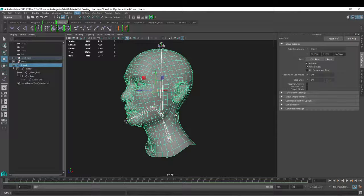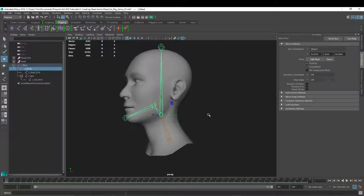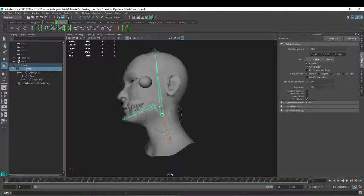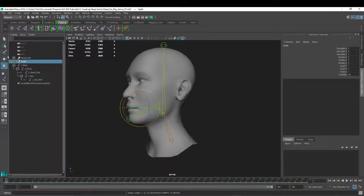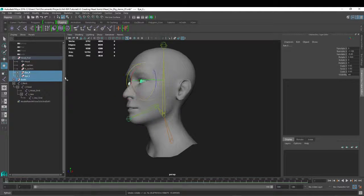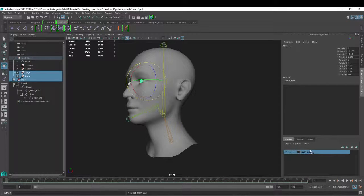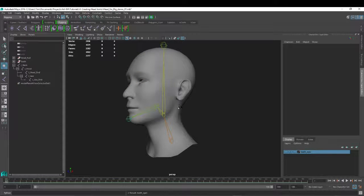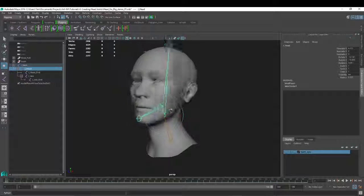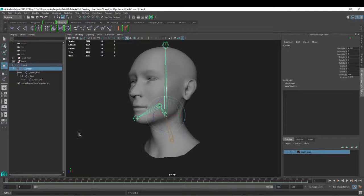So once this is done, we're going to see that it doesn't really deform exactly how we want it to yet. This one will probably be pretty close. So let's see, actually. I'm going to turn some of these off. Let's take the teeth and the eyes and put them in a display layer. Eyes. I'm going to turn this display layer off, so it's kind of distracting. And let's take another look. So this is actually already really good. We have a little bit of the base of the neck moving, which we don't want.